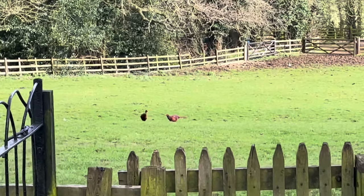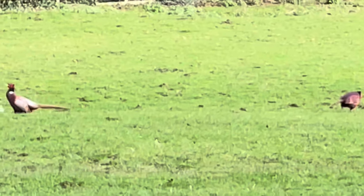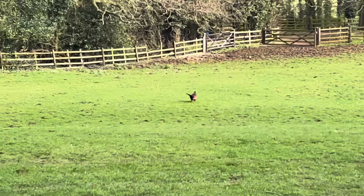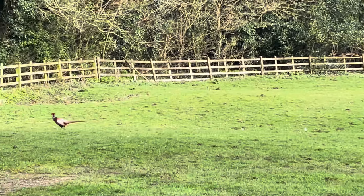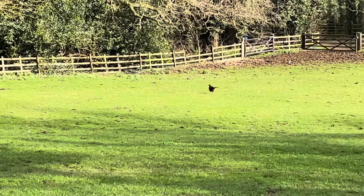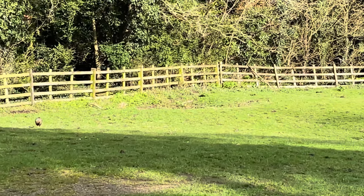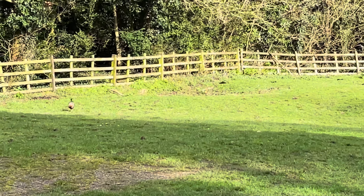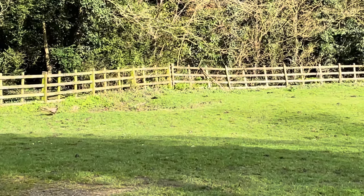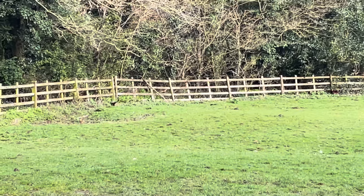The shooting season long since finished, the pheasants are now getting a bit tame again - getting used to people and the lack of shooting. Beautiful things. Always good to see them. The really big shoots have hundreds of thousands of pheasants - quite destructive to smaller wildlife. But here everything's a balance - far more work done to improve wildlife than the impact from the pheasant shoot. Pheasants aren't a native species - introduced for sporting purposes hundreds of years ago, but certainly beautiful creatures.